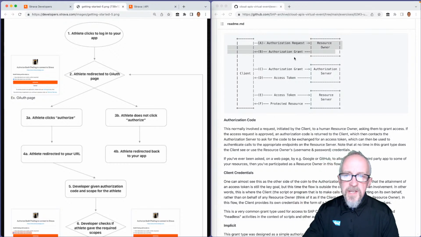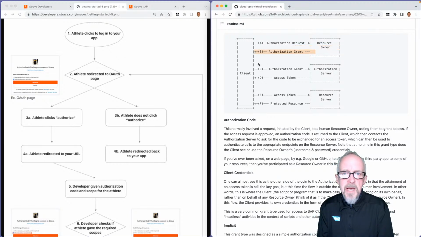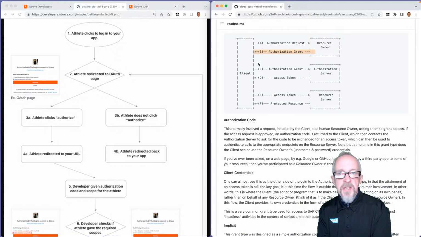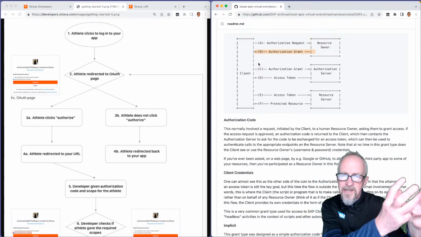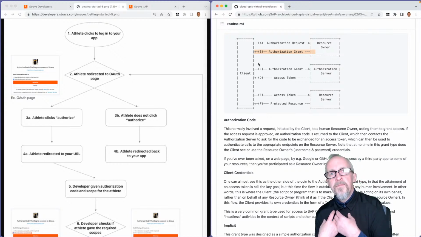So somehow this authorization code, okay, that's why it's called the authorization code grant type, because the result of a positive authorization from the human results in a little code that gets sent back to the program, to the client, so that the client can then use it to request an access token. So how does this code get transmitted back to the program?